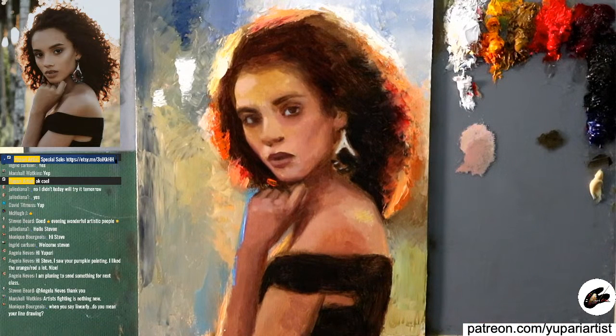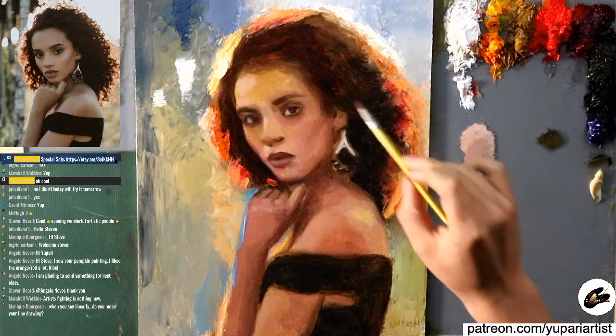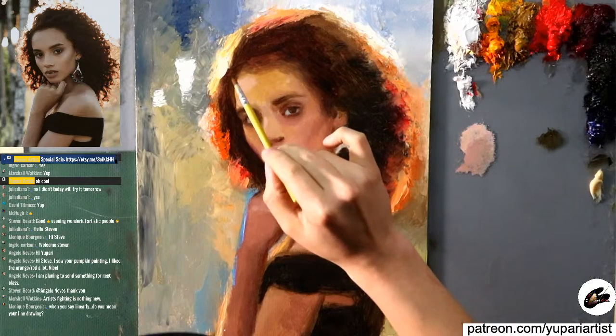When you say linearly, you mean line drawing? Yep. What I mean is lines, exactly. So I'm using just a line with the raw umber.